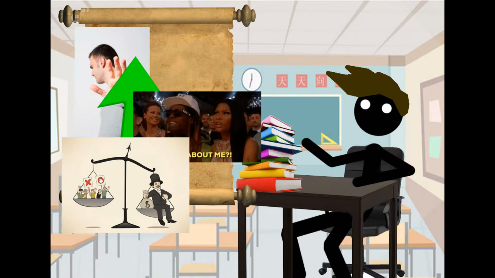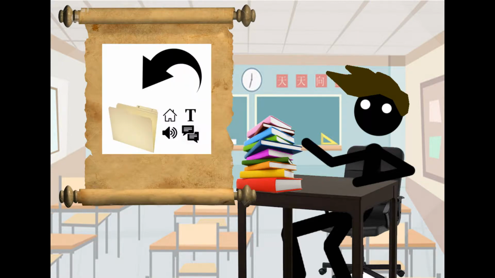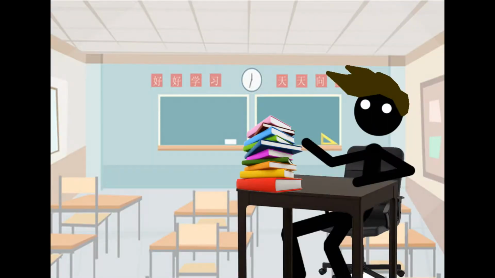So how do we solve participation issues on such large scales? Well, that's where CoPPGIS comes in. Collaborative Public Participatory GIS is a web-based model of GIS programs, wherein collaborators can use images, maps, graphs, and text displayed on an underlying base map of interest to a community. Typically, CoPPGIS uses open source data. Open source software means any such source code that is freely available or licensed for distribution or modification.